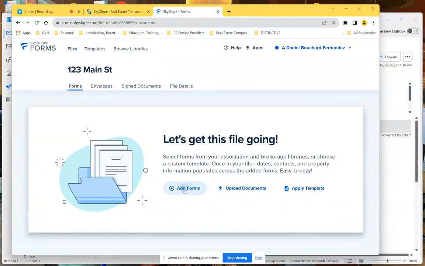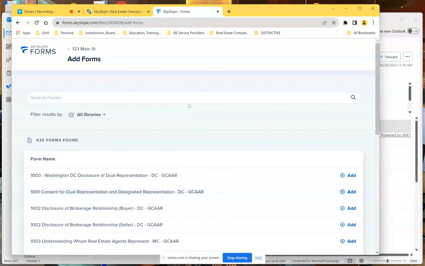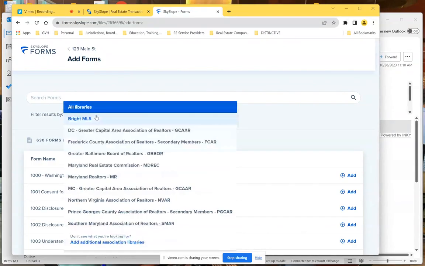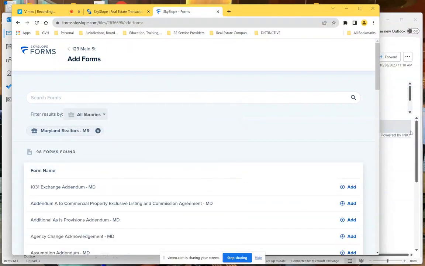All right, add forms. That didn't work. We will go ahead and pull the forms from the library that we want to pull it from. So let's say we will pull it from the Maryland Realtors Library.